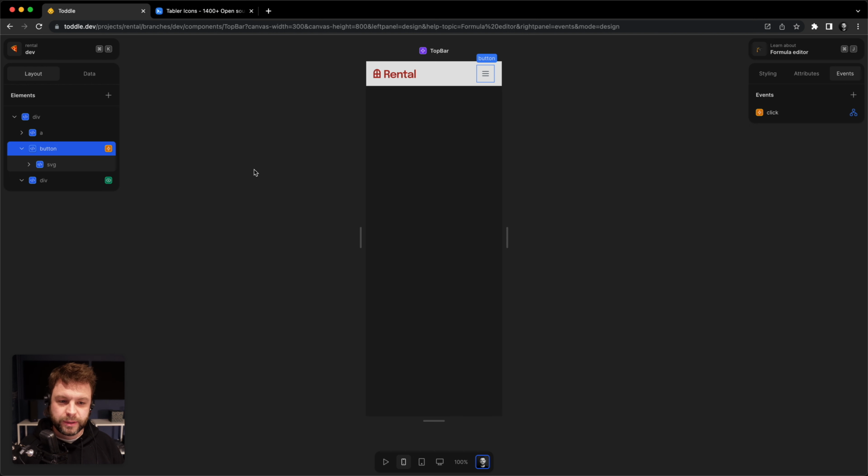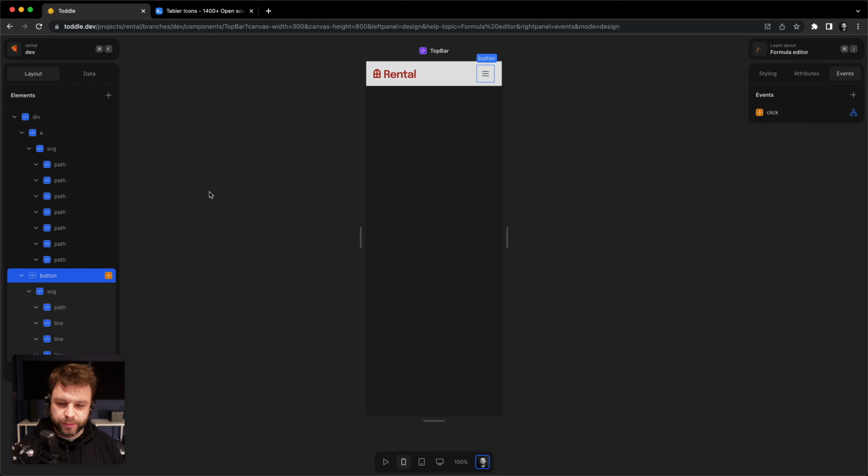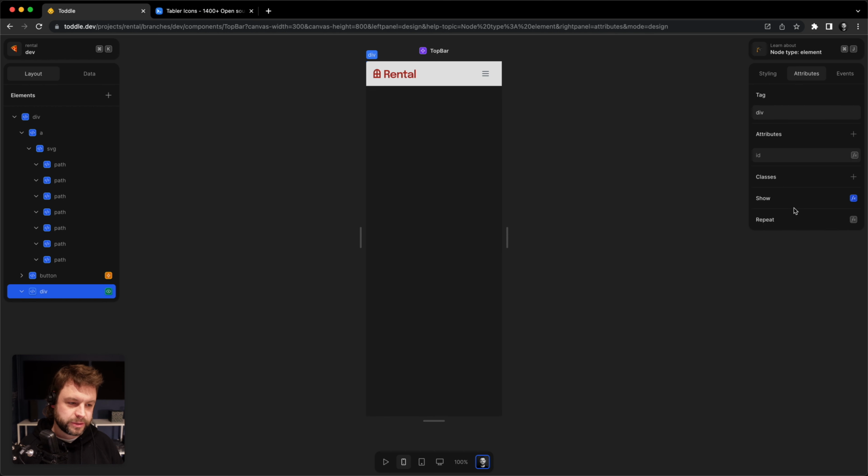Yeah, and when I enter the test mode, I can test out my feature. I'm not going to do it now, hence I will need to refresh my application. But when I click the button, I should see the mobile menu, the full screen overlay that I showed you before. And it's triggered by this show feature, which you can see is indicated by this green icon, which I can access over here.